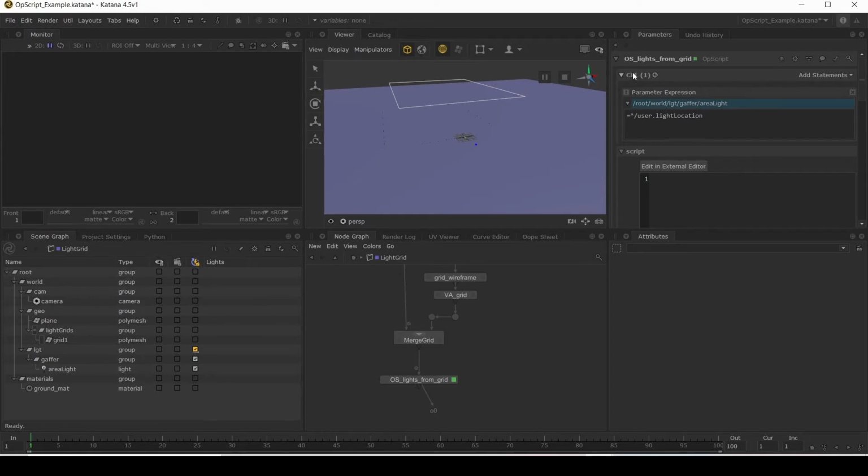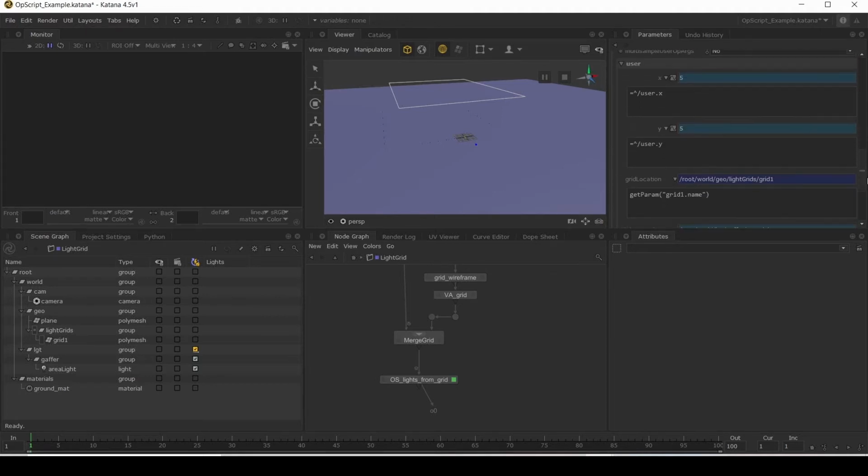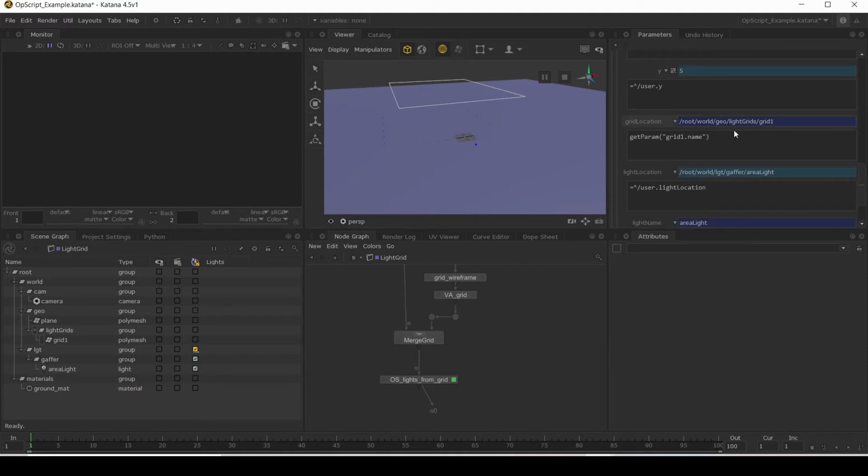I've already set the CEL statement to point to the user light location on the above node. And at the bottom here, I've set some user parameters. So again, I'm grabbing the user.x from the parent node and the y, and I'm grabbing the grid location by using getParam and giving it grid1.name.